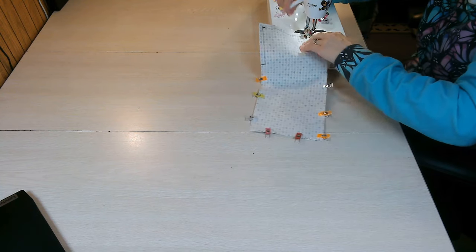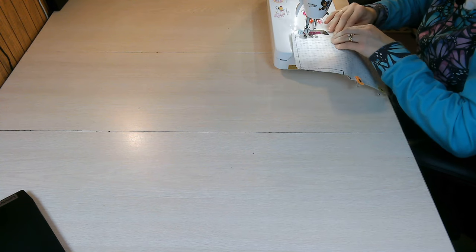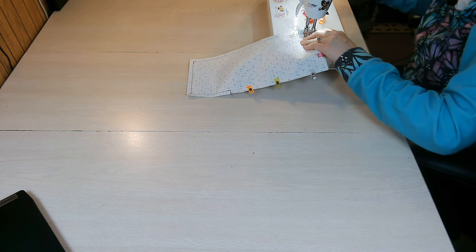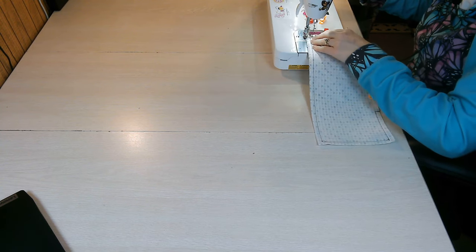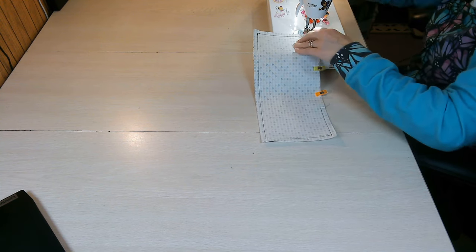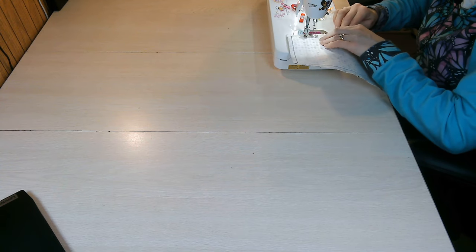And it's a lot of moving your material around, making sure you're getting the right seam allowance as you're sewing. Again, I'm just sewing in the corners, I've backstitched there, and that's just a personal preference. You do not need to do that. That is not a requirement of the pattern. That's just a personal thing that I do.